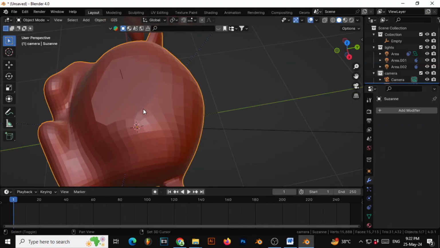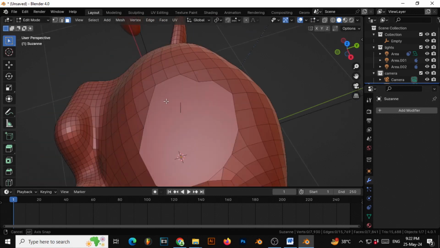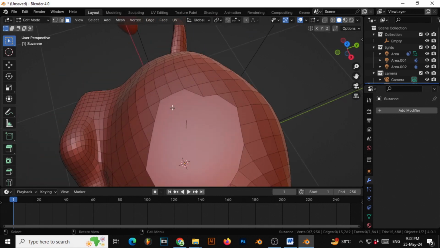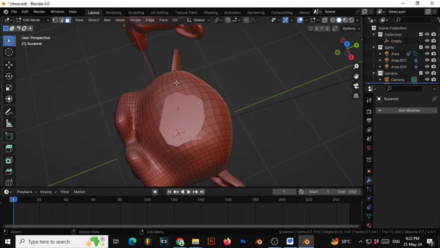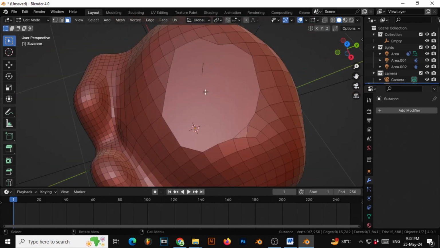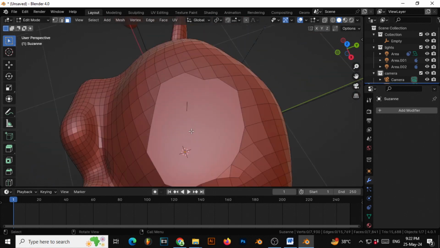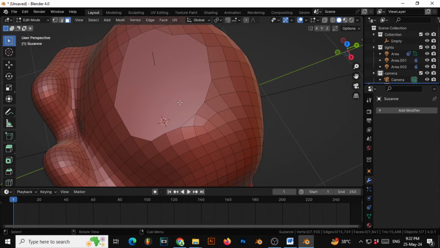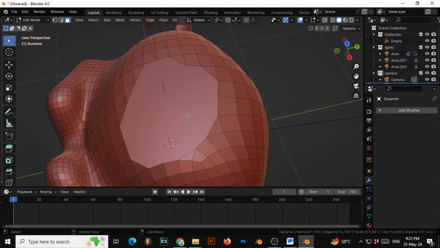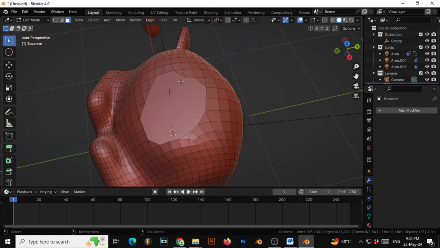So what I meant by having it as a puzzle is that, for example, I intentionally did that. I don't know if it will work or not, but let's just say that we have this, but we want to make it a perfect edge flow like this so that we won't have any problem. But right now it is just like this, right? So obviously it won't be a good thing. So if we want it to have a perfect edge flow, then we have to do some cuts.